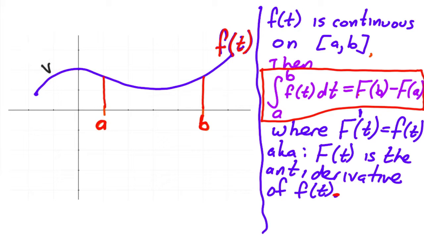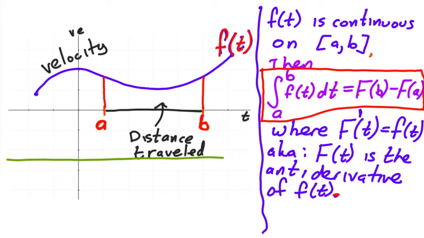Think of this right here as the velocity. So this function, this blue function that we have, think of that as velocity. And so here, just like we had in the previous example, the vertical axis represents velocity, and then the horizontal axis represents time. Now, we already showed you how the area underneath the curve represents the distance traveled. So we showed you that just a few moments ago, right? Okay, but let's forget about that for a second. Just put that out of your mind right now.